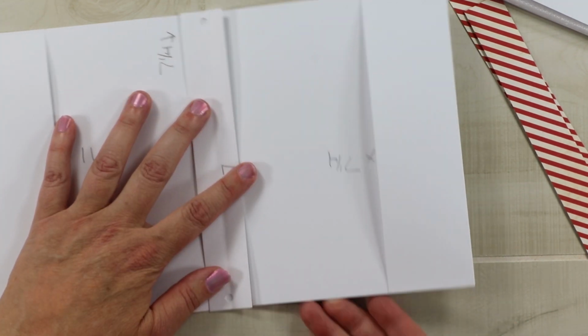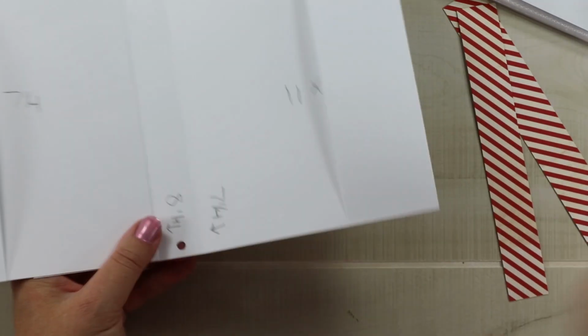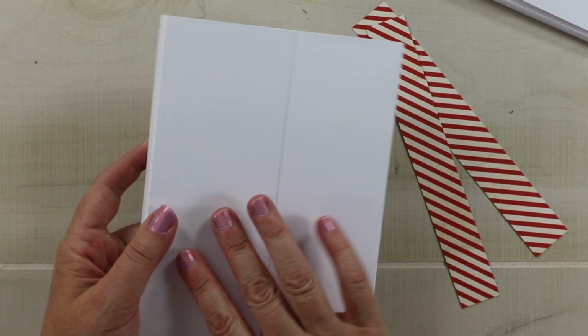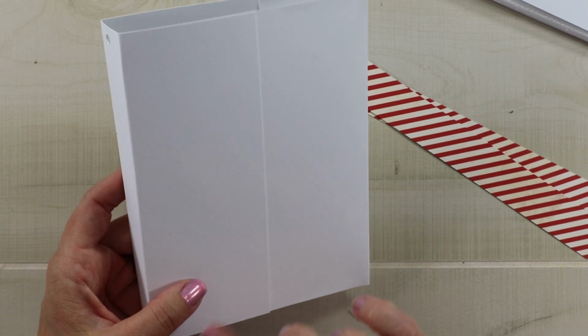So I'm going to line that up here and punch the hole. And then here's another part that you want to do while you're working along. Because this is for a future project, I'm going to go ahead and add the covers for the inside and out of the spine.